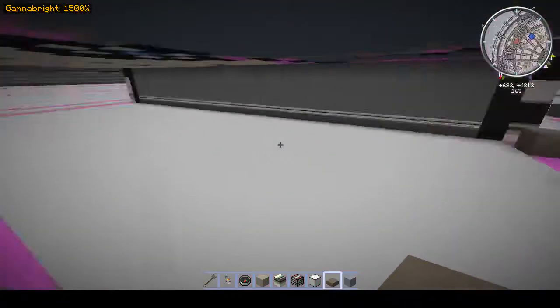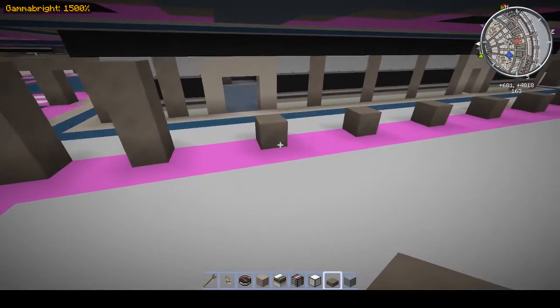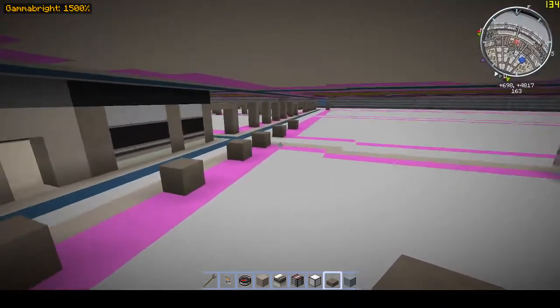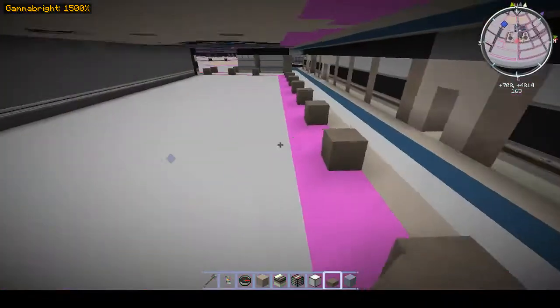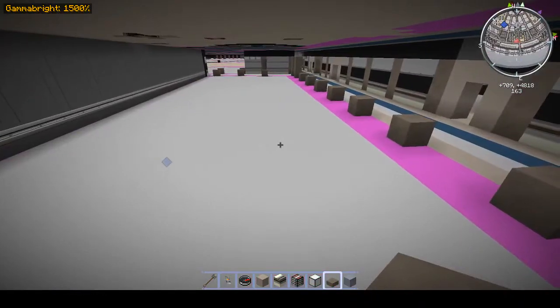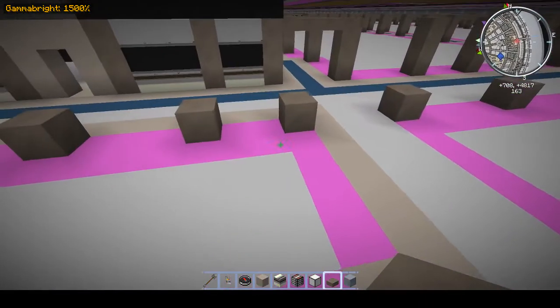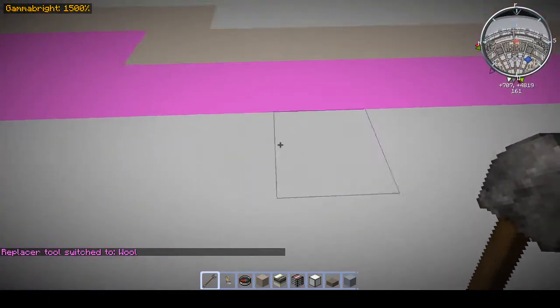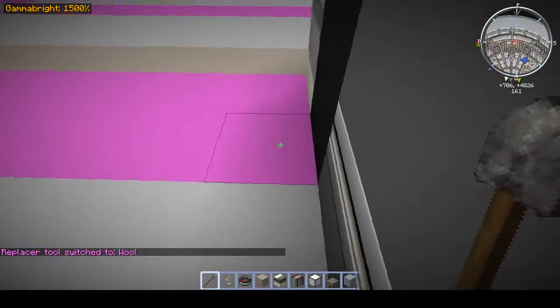Transporter room. Do I want another transporter room on this side? No. Don't need it. It's redundant. But I could easily put it in there because the space is set aside for it. That's something I'm going to have a think about for sure. Well, I know that when I mirror, I'm most likely not going to mirror this part of it, so let's go ahead and double wall it.